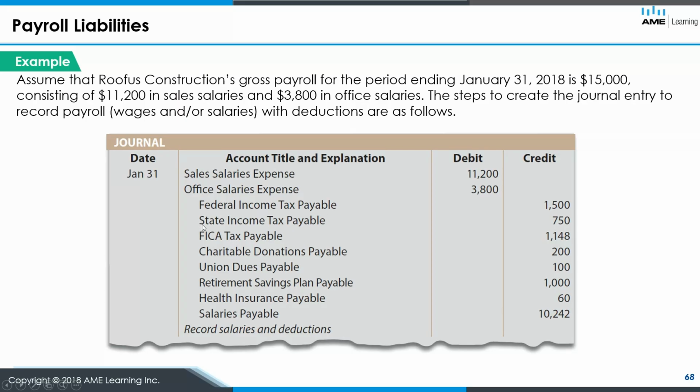So here, the federal government, the state government. FICA is like Social Security and Medicare. So federal government, charitable donations, that's something specific that the company would offer. Union dues, so this would go out to the union, to the retirement plan, the health insurance provider, the insurance company, we'd send this out to them. And finally, as I said before, the net payable amount, which is actually going to be in the paychecks, the cash that's going to go to the employees, is the result of all of the salaries they earned minus all of the money that we as the employer withheld, and they get the rest of it.